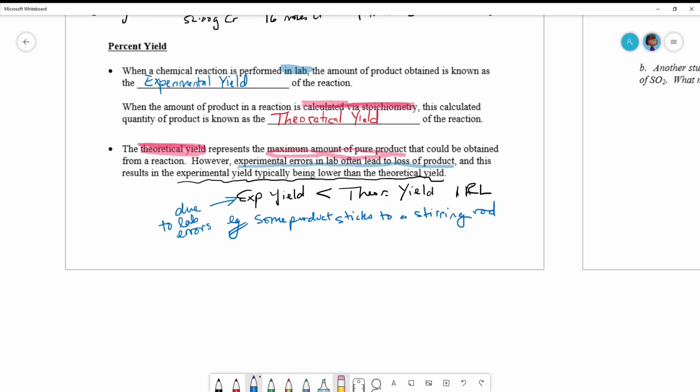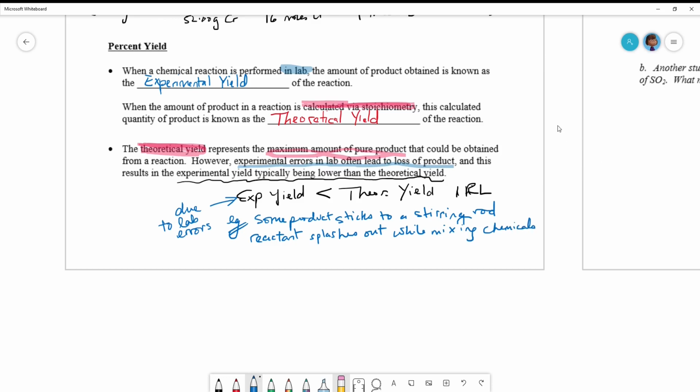Or maybe when you were mixing your reactants together, which you need to make the product, maybe you didn't notice that some of the reactants splashed out of your beaker. That's also a possibility. So we could say that reactant splashes out while you're mixing chemicals. Like I said, there are so many different ways that you can make slight errors in lab. Wow, this should say mixing chemicals. Okay, lots of different ways.